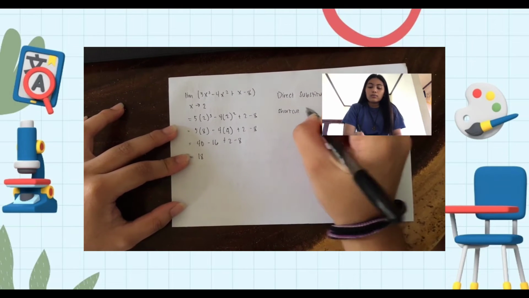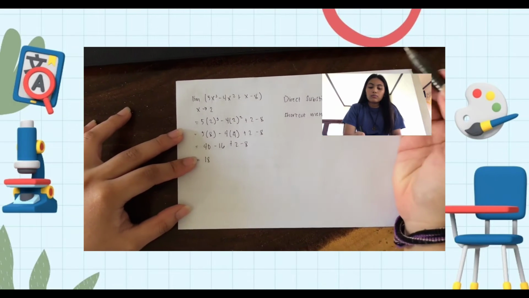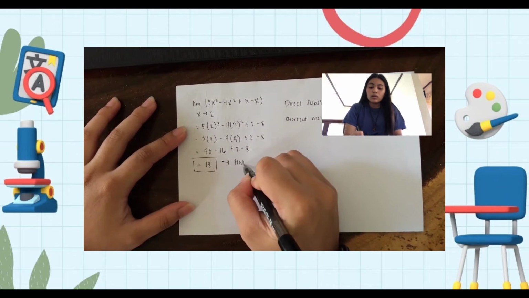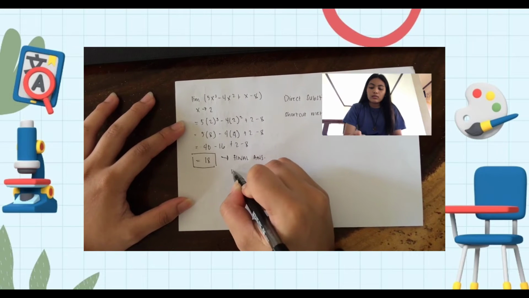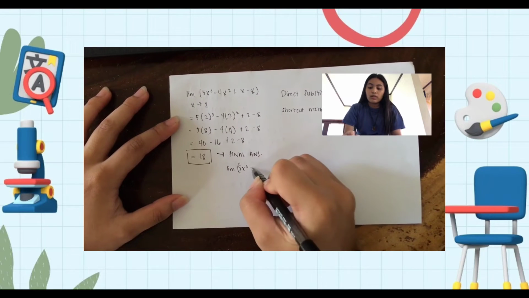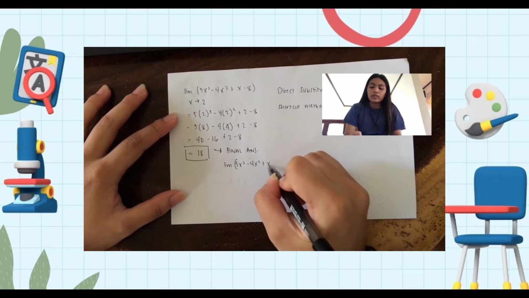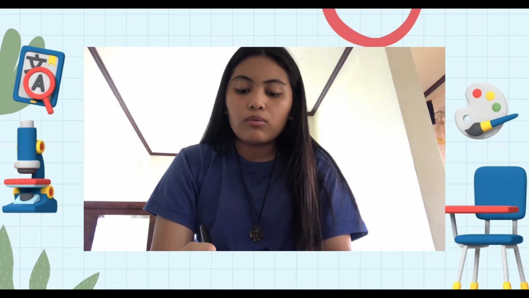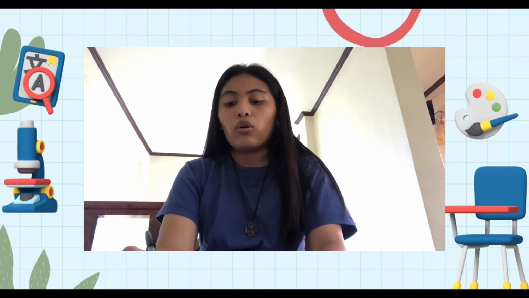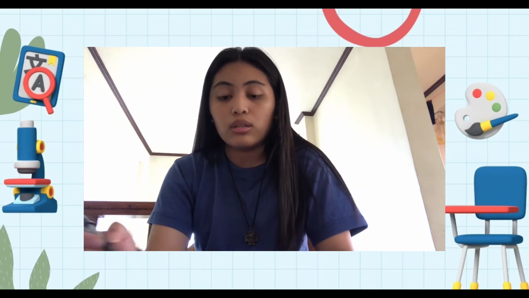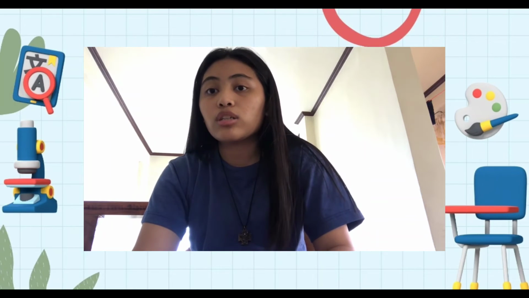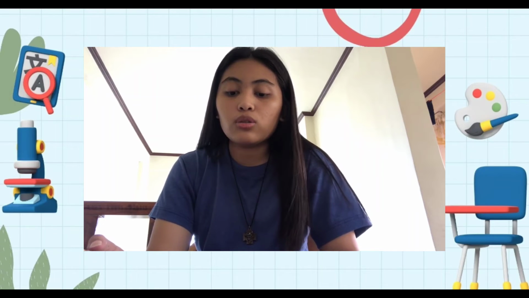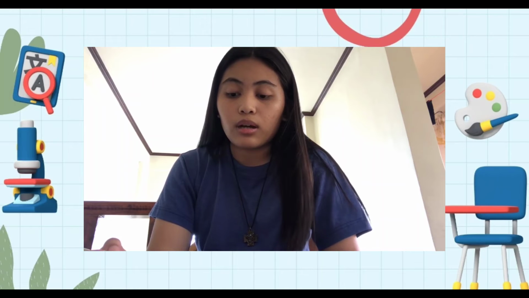In this problem, we will just simplify. So this equals 5 times 8, 4 times 4, plus 2 minus 8. So 5 times 8 will be 40, 4 times 4 will be 16, so 40 minus 16 plus 2 minus 8 equals 18. So this is the final answer of this equation. The direct substitution is rather the shortcut method of solving this problem. So this is how you solve the limits of algebraic functions.